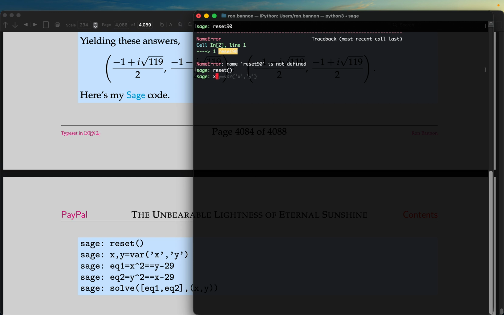I'm going to define the variables x and y. It's a good idea to define your variables. And then I'm going to type these equations in. So equation 1. And what's equation 1? Well, let's see, I got to type over this one. It's x squared. The double equal sign is indicating an equation. The single equal sign indicates an assignment operator. And what's it equal to?